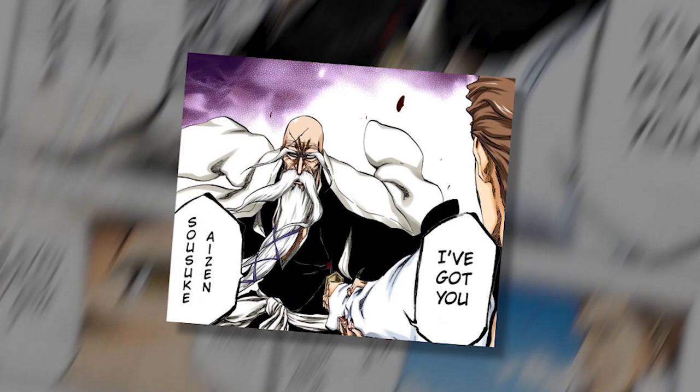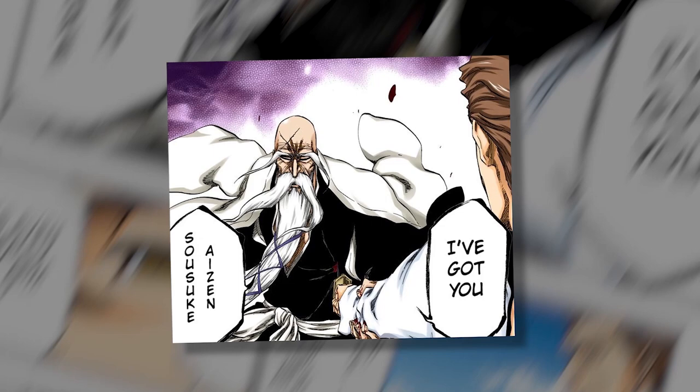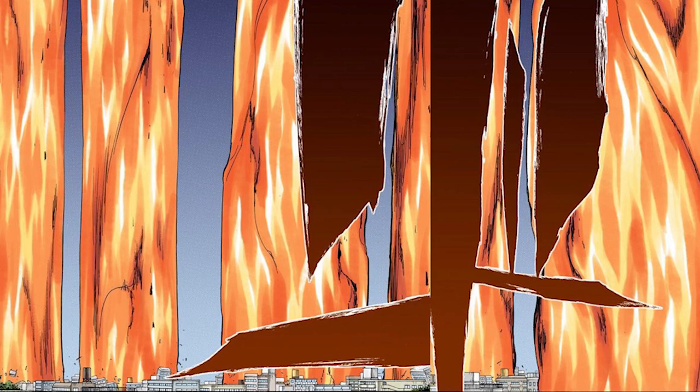Now, I have seen a lot of people question why it is that the head captain did not use his Bankai against Aizen during the fake Karakura Town arc. I think that there is an easy answer to this question, and it's because we are aware that the head captain was under the influence of Kyoka Suigetsu. If he were to have activated his Bankai, then there is a risk of it having been used against him because of Aizen's ability of complete hypnosis.